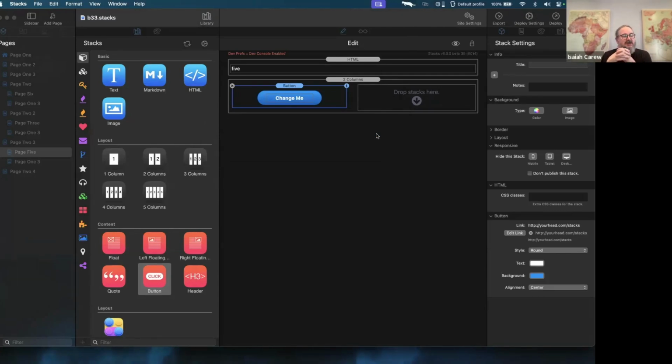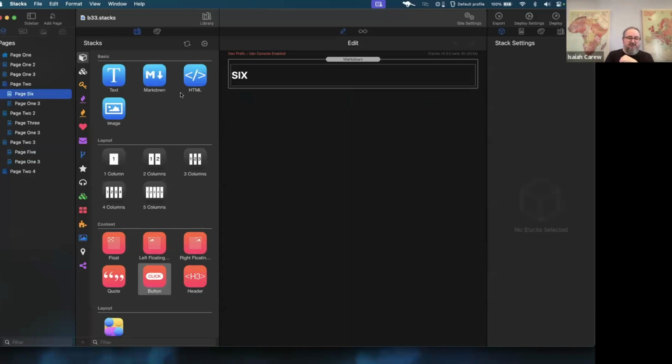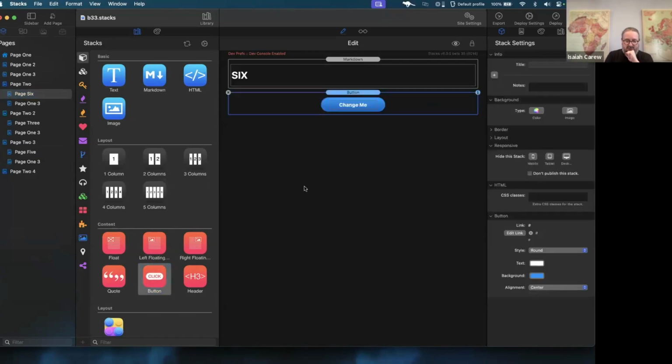It's actually pretty trivial. I mean, that's the whole point, is I wanted to make building a link as seamless and simple as possible, because it seemed overly complicated in other languages and other platforms. But I want to do one more thing. Let's go over to page 6 where I put the link, send the link, and I'm going to put a button in here, and I'm going to click edit link.